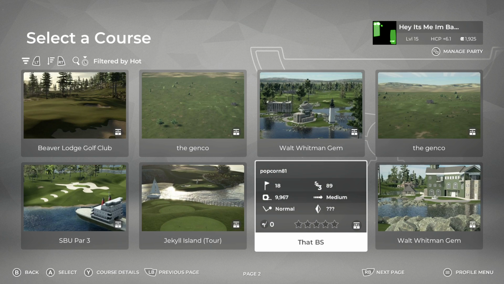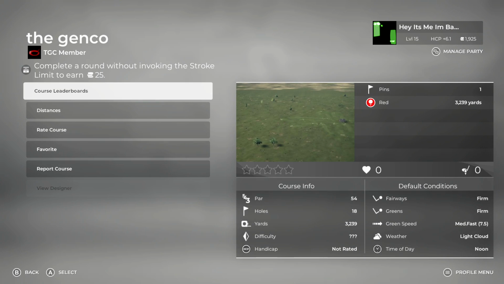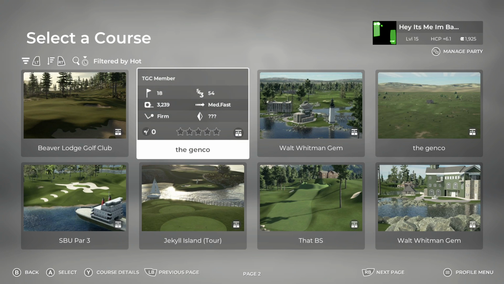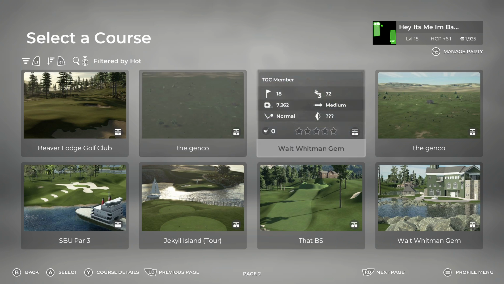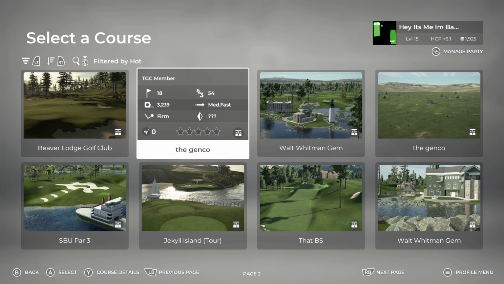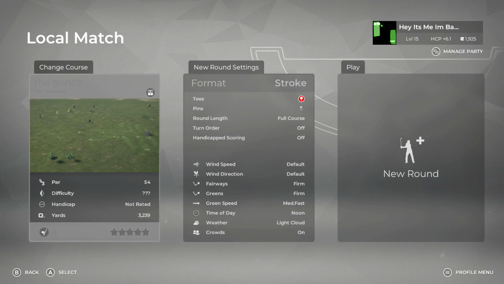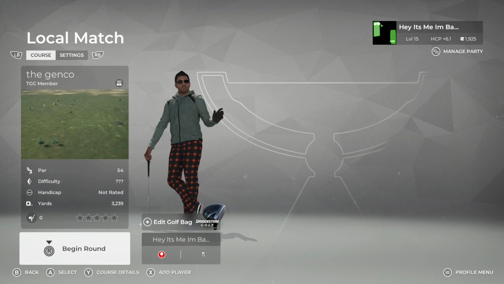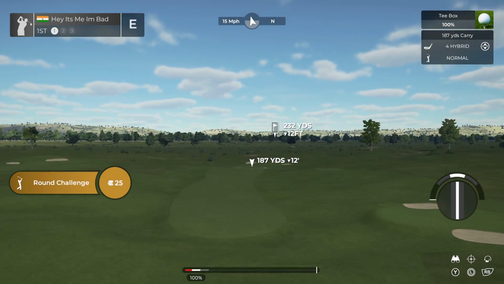I'm trying to see if there's anything that looks super weird here. There were some weird looking courses. What the heck is this? Course details. Pins 1? What is happening here? SBU Par 3, Jekyll Island. The yardage here is 3,200? Okay, I'm just gonna see what this is. Play. Begin round. Okay, I have no clue what I'm doing. My point is there are user created courses, and I'm sure some of them will be interesting.